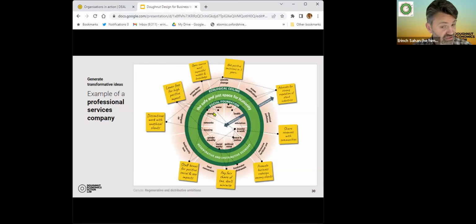We might also, controversially for some, because some professional services firms are tax advisors as well, say that we ourselves are going to pay our fair share of tax. We're not going to minimize tax, and we're not going to support our clients to minimize tax either. We're going to support them to pay their fair share of tax, for instance. So those sorts of ideas will be challenging to the design of their business, their enterprise, and to some of the financial expectations they may already have, but also critical for helping humanity into the donut.